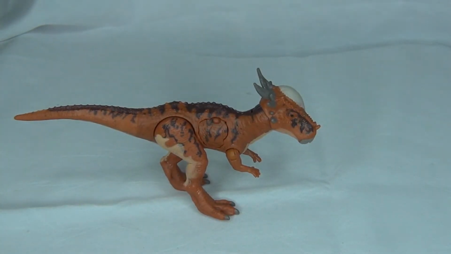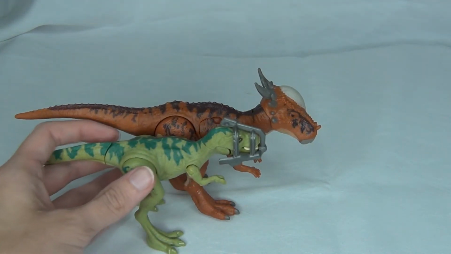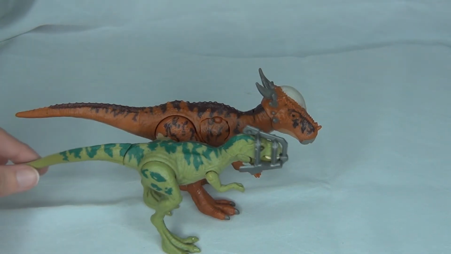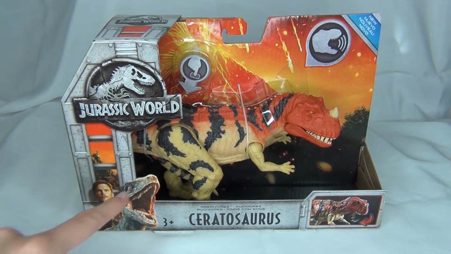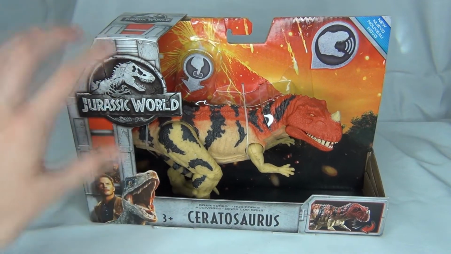So there is the cute little Stygimoloch, and we'll put him up with the little T-Rex here. And you can see they size up really close together. T-Rex is a little bit smaller because he's still just a little tiny baby. I saw ahead of time that this one was coming out, and I was really looking forward to it. So when I saw it come out at my local Walmart, I had to get it.